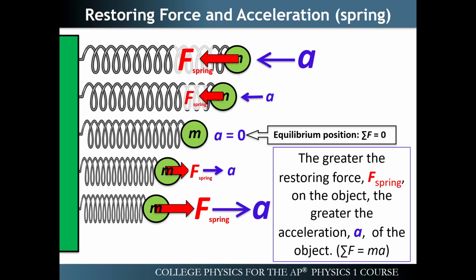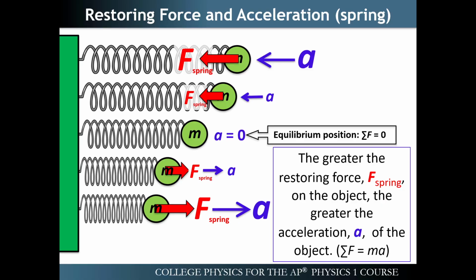As it passes that point and starts compressing the spring, the force would be pushing the other direction and creating an acceleration in that other direction. And as it continues to move to the left, the force of the compressed spring would be to the right, as would the growing acceleration. So hopefully you can see this pattern of at the extremes, maximum force and maximum acceleration, and at the midpoint, the equilibrium position, minimum force and 0 force actually, and 0 acceleration as well. Right, so that's going to be important for you to be able to think through, but we're not just going to think about how the force and the acceleration relates.